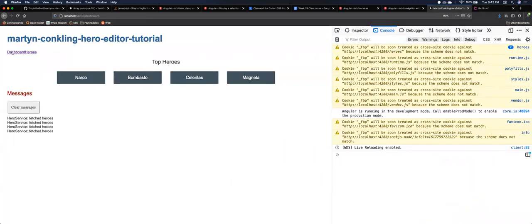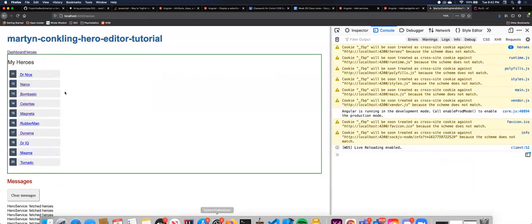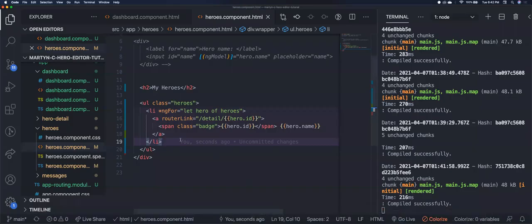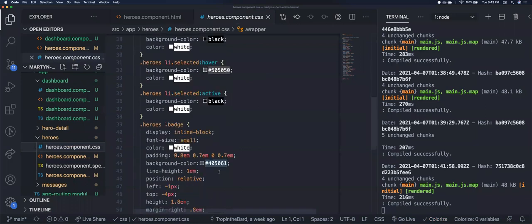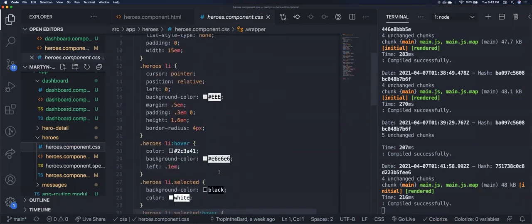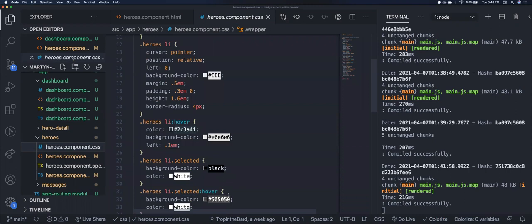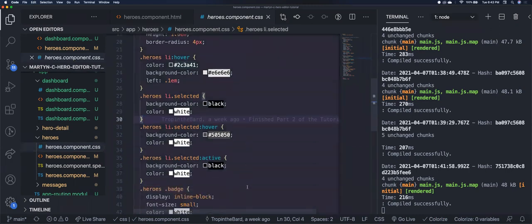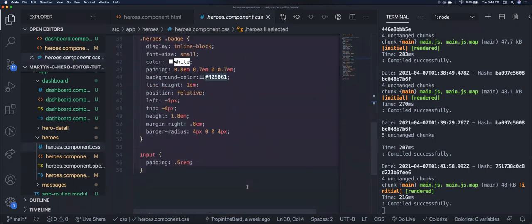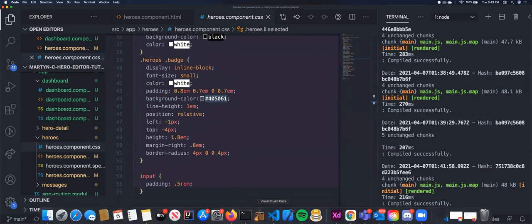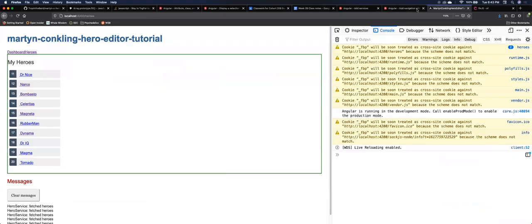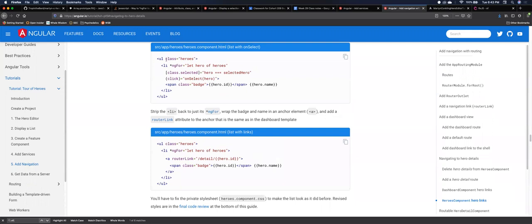So if we want to make this look like it did before, what we need to do, ugh, all this CSS that I didn't write. What was it before?